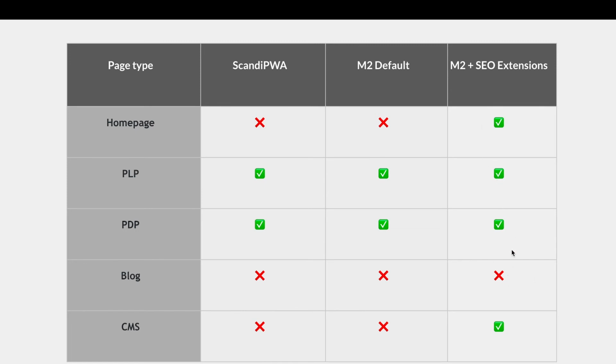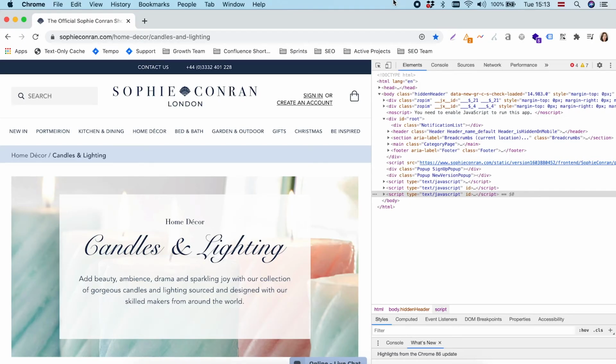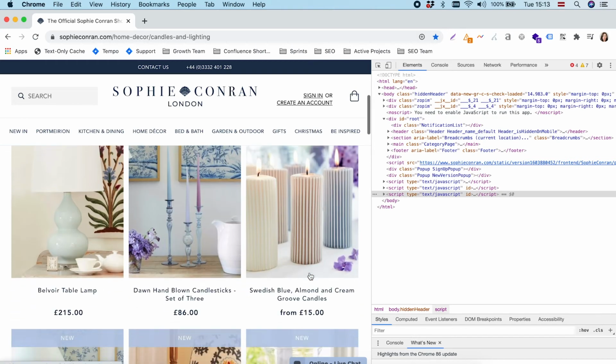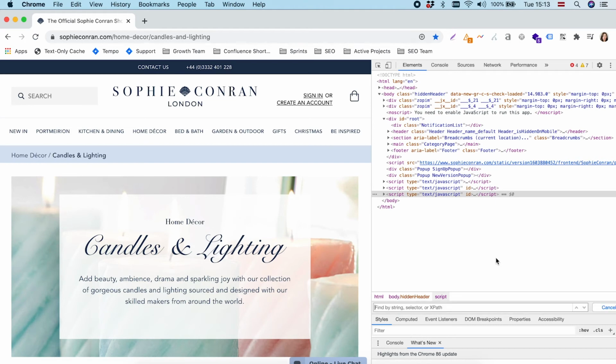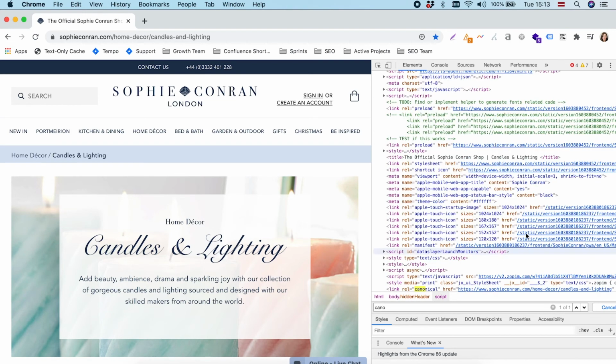But usually what we do, we ensure that also homepage and CMS pages are receiving their canonical tags. And now let's see one more of our projects, which is Sophie Conran. It's actually a PWA project. We are on PLP, Candles and Lighting. And you can see that there will be also canonical tag.